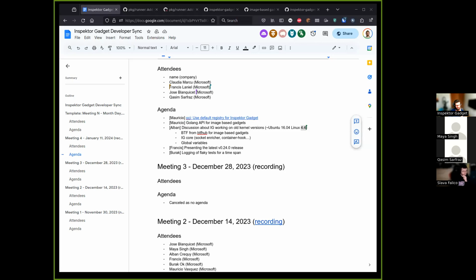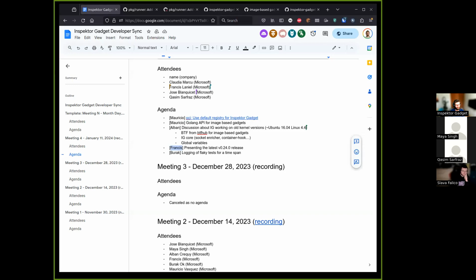Yeah, I totally agree. I was thinking to have something like a list of gadgets, and Inspektor Gadget tries the first one, then the second one, then the third one, or even another approach to probe if a required feature by a specific version of the gadget is present to avoid trying to load it. But yeah, in summary, I think we should not rely on kernel versions because of backporting and so on. Okay, folks. So if there are not any more comments there, we can go with the next topic from Francis.